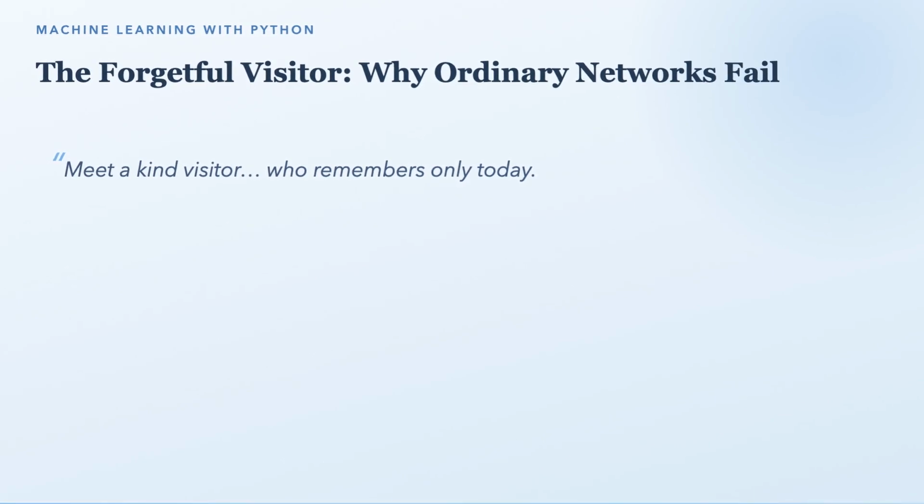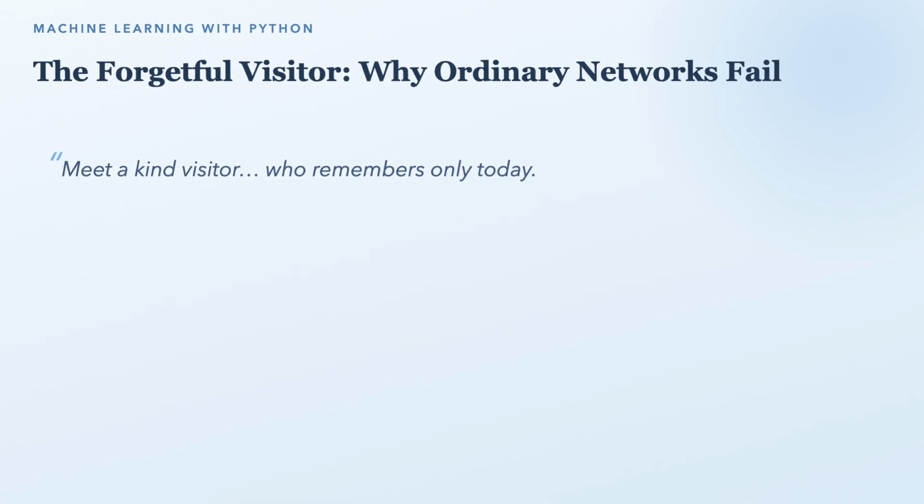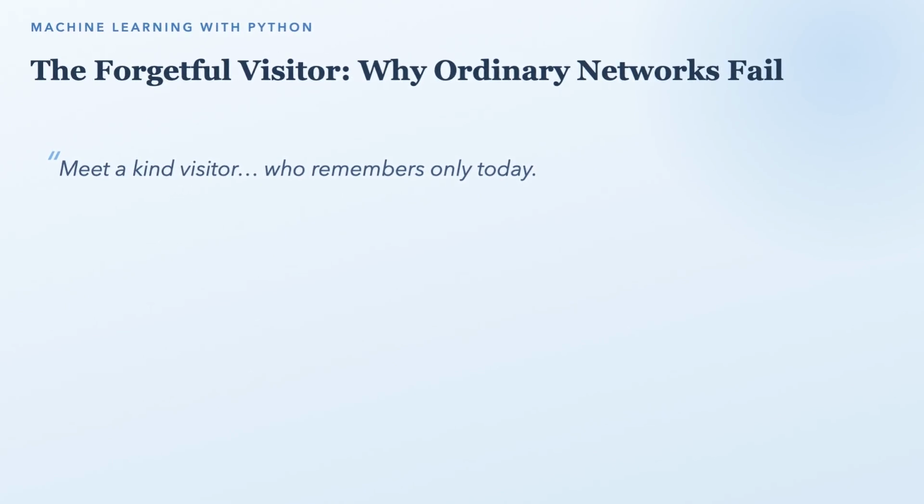This is an ordinary dense network. It's wonderful with pictures and tables. But hand it a sequence, and it sees a bag of numbers. Not a story. First day. Last day. All the same to it. To read a river, we need memory. That's all right. It's exactly what we build next.